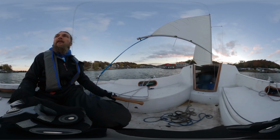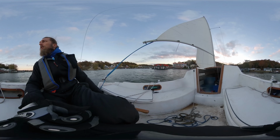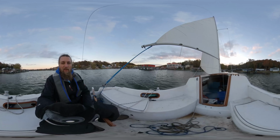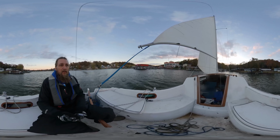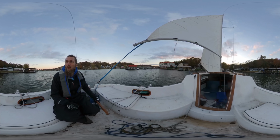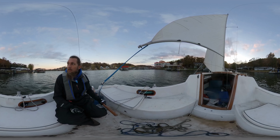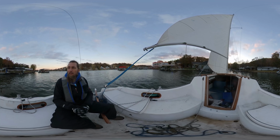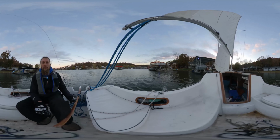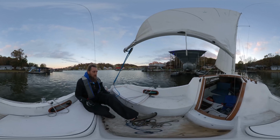Happen is, once we get back there, this wind's going to fall off. I'll drop the sail, turn the boat around. Tighten up this main here. All right, we're coming in pretty hot.